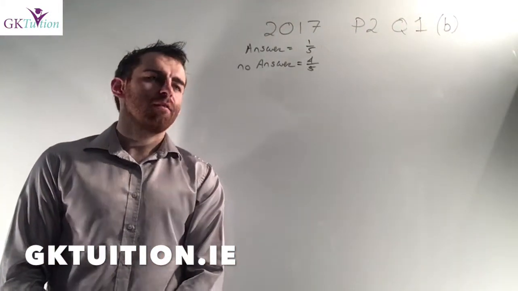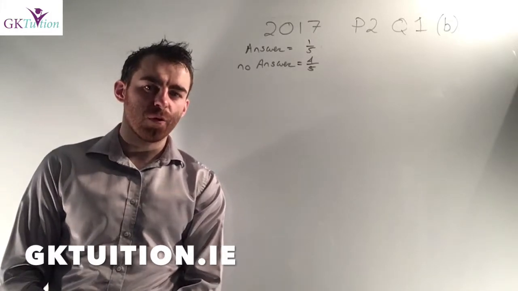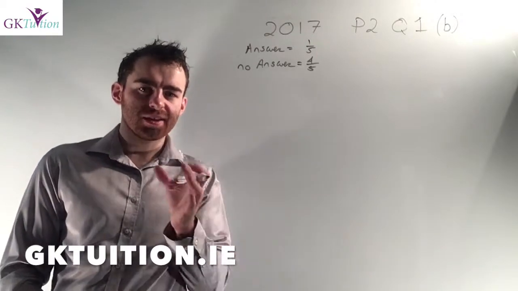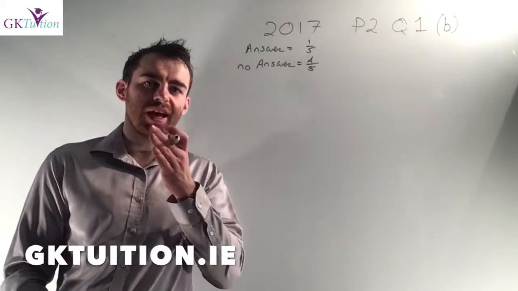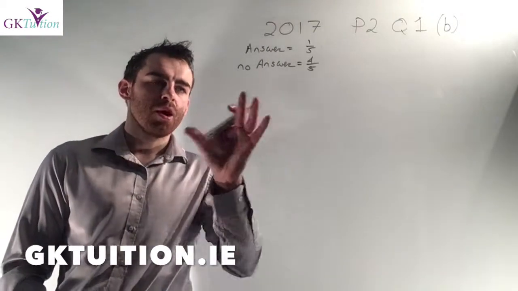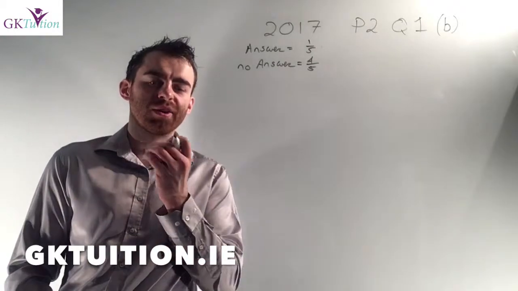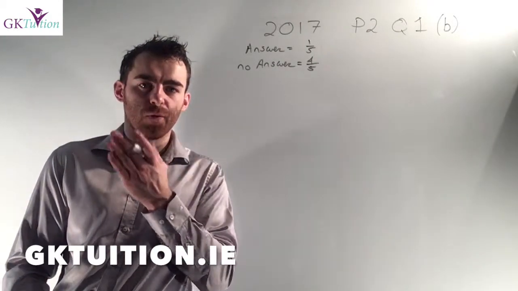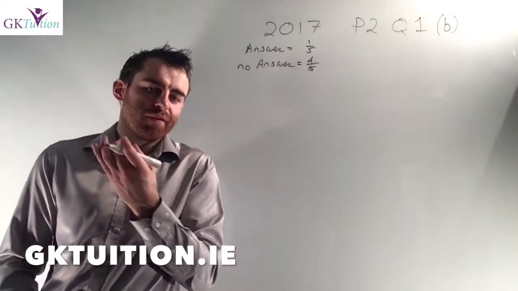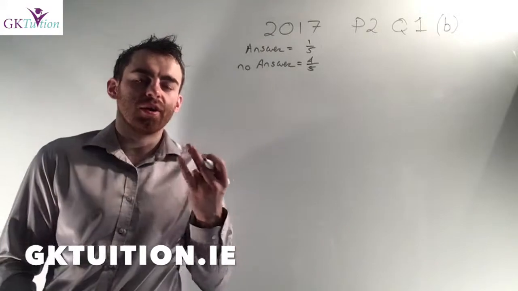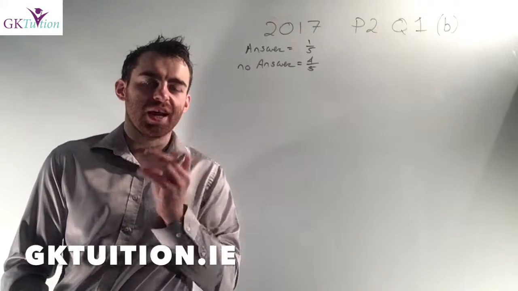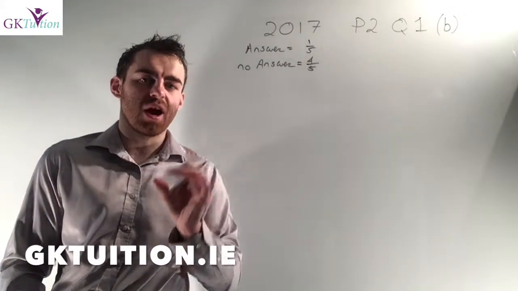Part B says, find the probability that she will answer the phone for the 4th time on the 7th day. Now this one is completely different to the last one. The last one was a permutation, because in the last one I knew the order. I knew that she won't answer it, then she will answer it, then she won't, then she will. Whereas this one is completely different. All I know is that on the 7th day she's going to answer it for the 4th time, which means that in the first 6 days she answers it 3 times. I don't know if that's the 1st day, the 2nd day and the 3rd day, or if that's the 1st day, the 3rd day and the 6th day. So I don't know which days she's actually answered the phone on, which means that this is actually a combination.